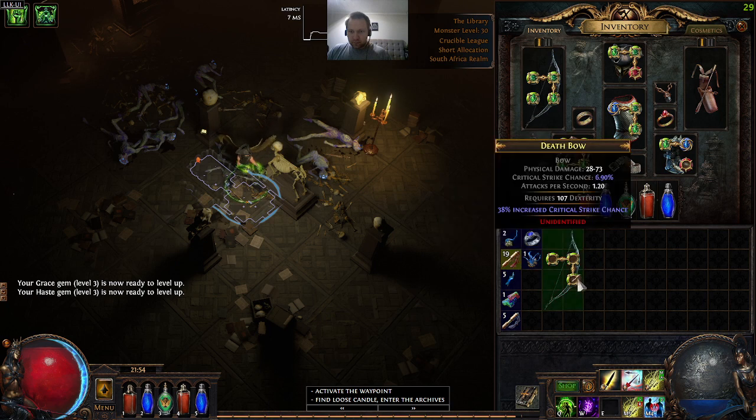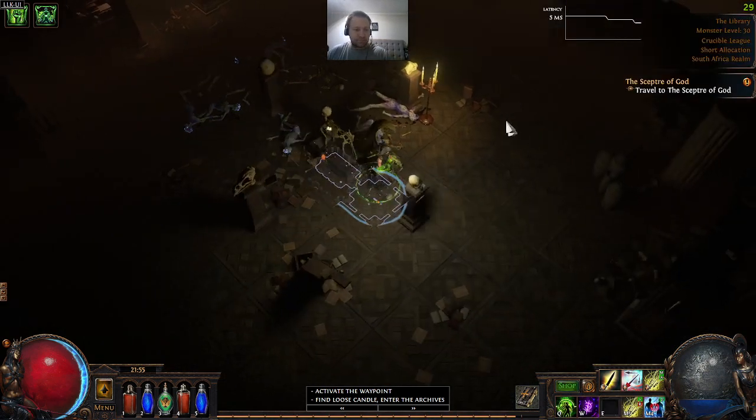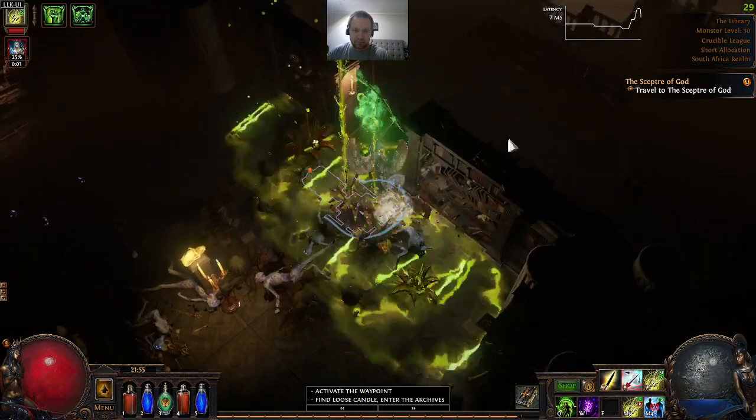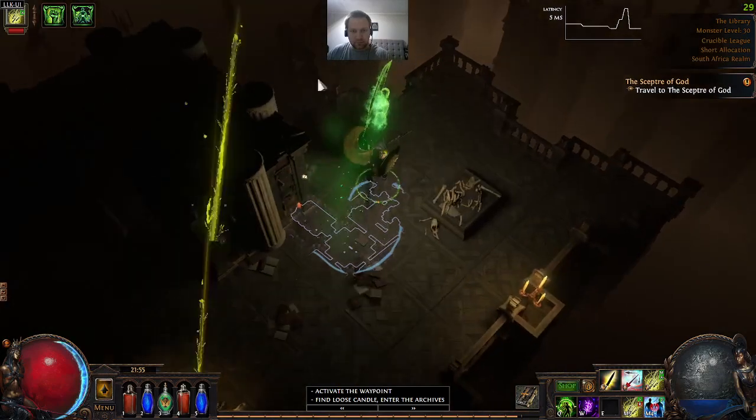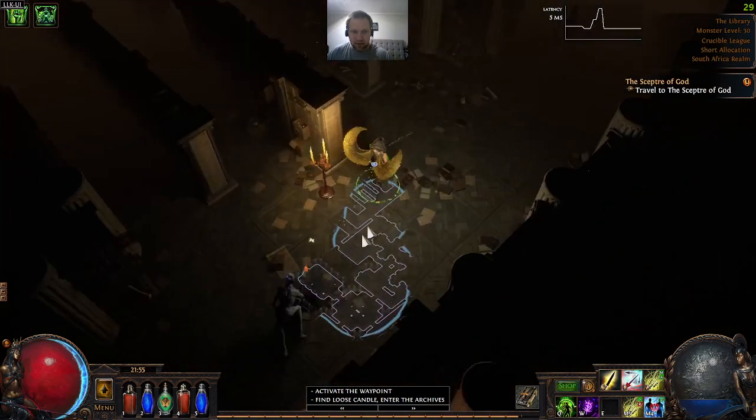Okay, so, unidentified, adds 14 to 29 fire damage, lightning damage, increased attack speed, I don't really use increased attack speed, but that's fine, increased global accuracy rating, don't really need accuracy for critical strike chance, 5% increased light radius. It gives me lightning resistance, but the other one also gives me lightning resistance. Yeah. Okay.